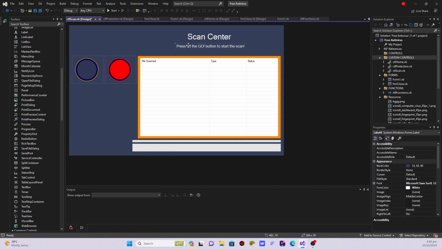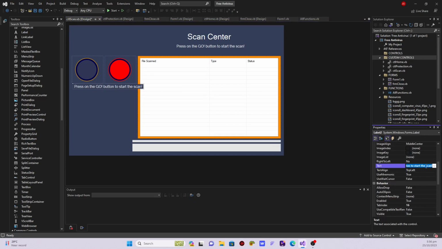So technically what I'm going to do is I'm just going to copy this guy and paste it one more time like this, and I'm going to change this text to files scanned. So that is going to show the number of files I have scanned so far. So I'm just going to push it a little way back up and copy and paste the same thing, and this is going to be like threat detected, right? Or let's say detected threats, something like this is kind of cool.